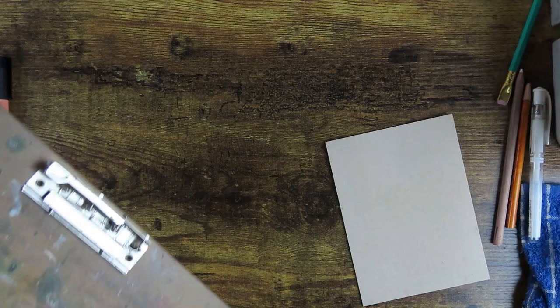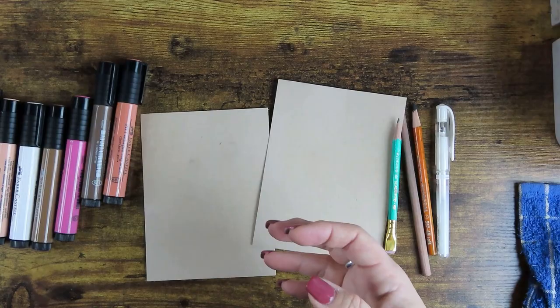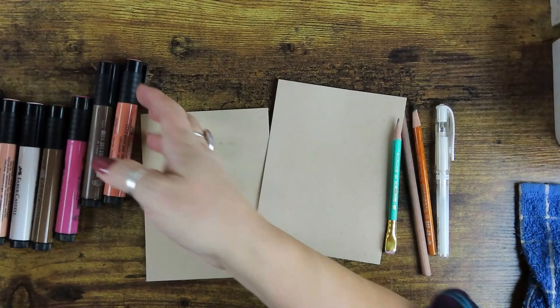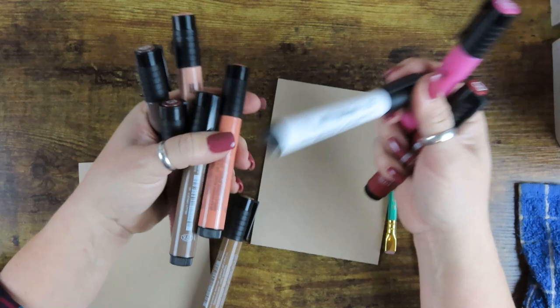Okay, what I didn't really go over, I was so excited to get started. Like I said, I'm using my Strathmore Mixed Media Toned Paper, 184 pound. I have my Pitt Pastels. Now, I don't have a ton of them. If I try anything new, I usually grab mostly the skin tones and, of course, pink, because I'm obsessed with pink. And white's always good for highlights if I'm doing portrait work.